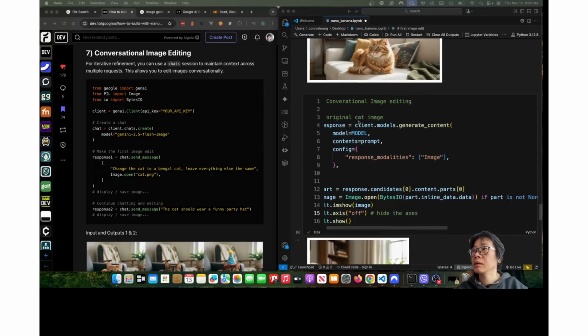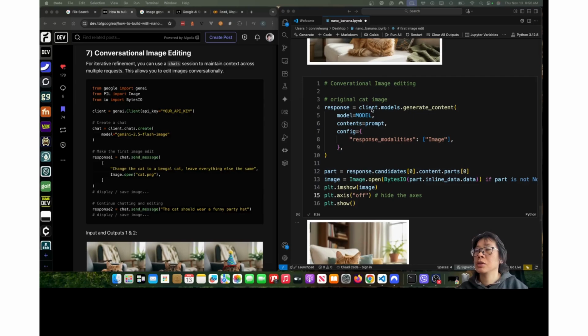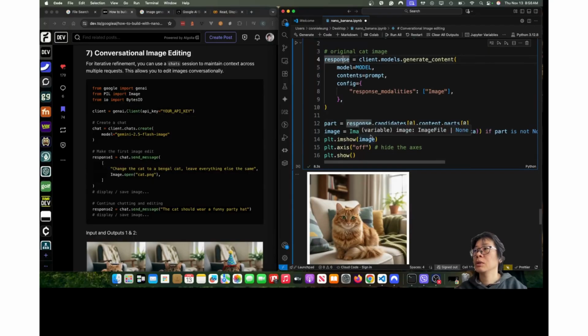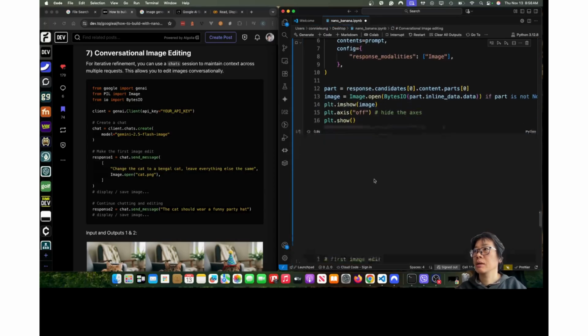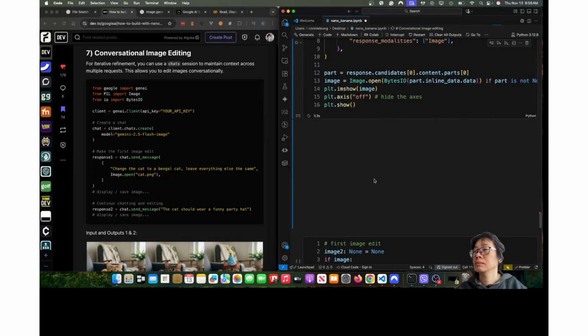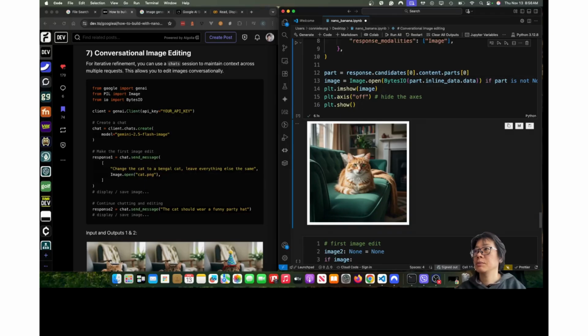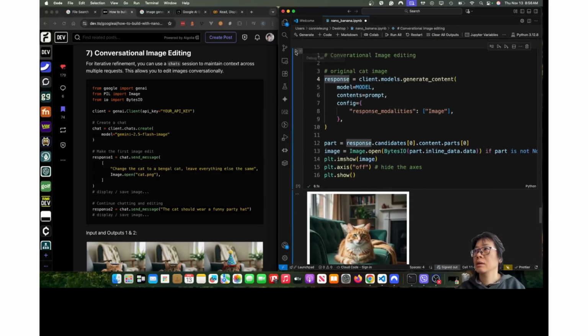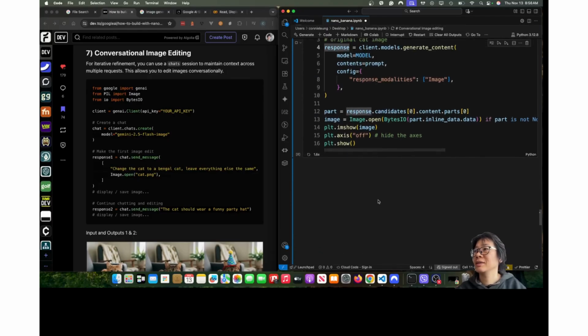So first I use the Gen AI client and call Nano Banana to create a cat image for me. Store the image bytes into an image variable and display it. So this is my cat. I want a different cat.